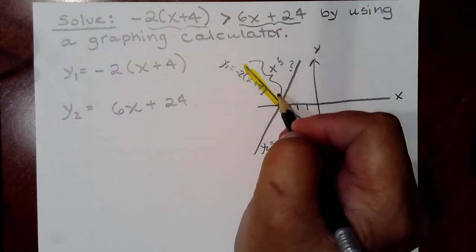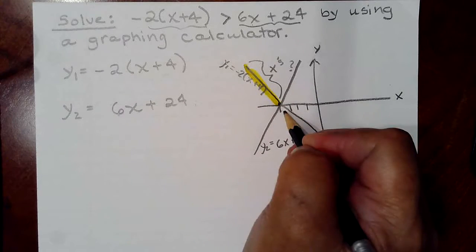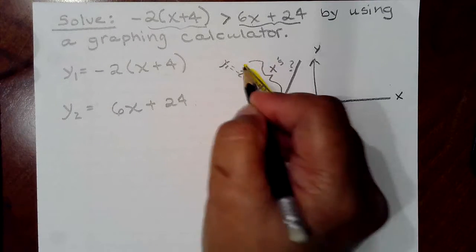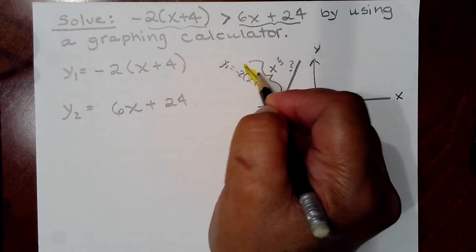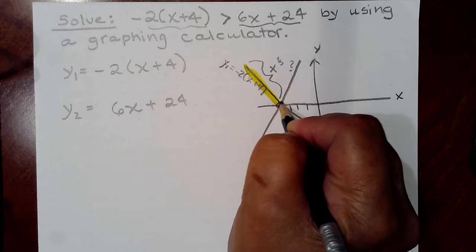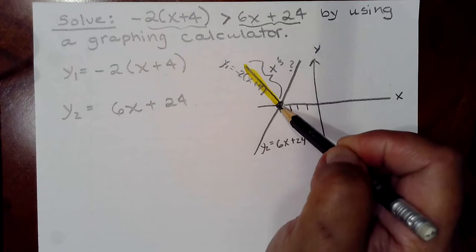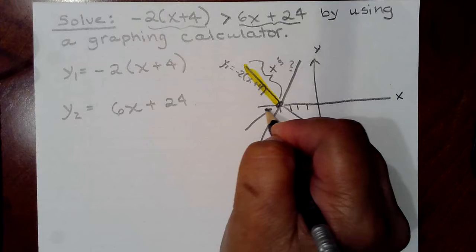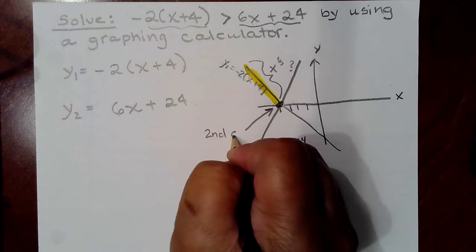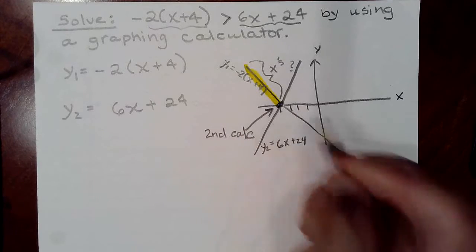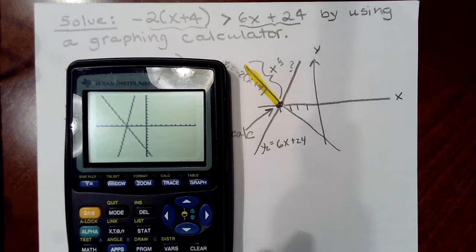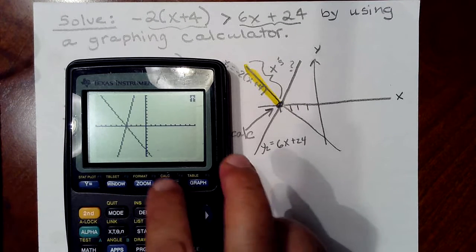So in order to begin talking about all the x's along this interval of x's, because there are many, many x values associated with this colored in portion, we have to know where that portion begins, and that would be this intersection point. So we are going to look for that intersection point, again, using second calculate as I demonstrated in a previous problem.